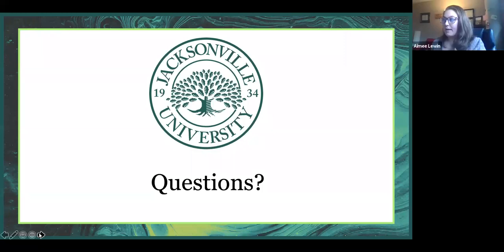Do you have to get a parking pass? Do you also get your parking pass in the Commons? Yes, you can get your parking pass anywhere between Tuesday, August 11th through Saturday, August 15th. You can get your parking pass in the Commons. Security will be available. I recommend please do your vehicle registration ahead of time, which can be found on your MyJU portal. Click on student and then it will be available there. That will expedite the process, so there's less time waiting.